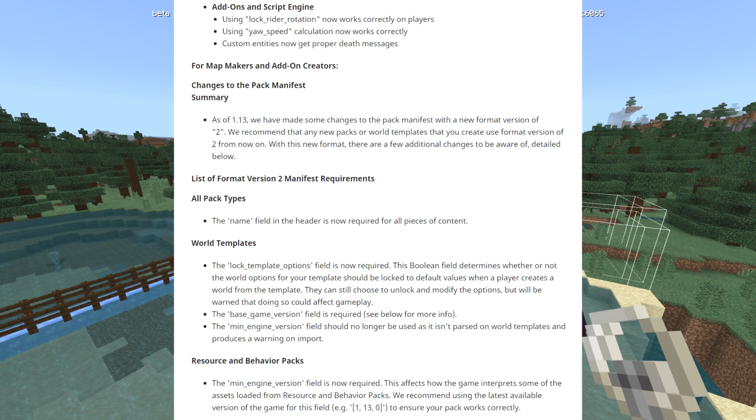Format version 2 manifest requirements. All pack types: the name field in the header is now required for all pieces of content. So there's going to need to be a name. The lock template options field is now required. The Boolean field determines whether or not the world options for your world template should be locked to default values. When a player creates a world from the template, they can still choose to unlock and modify the options, but will be warned that doing so could affect gameplay.